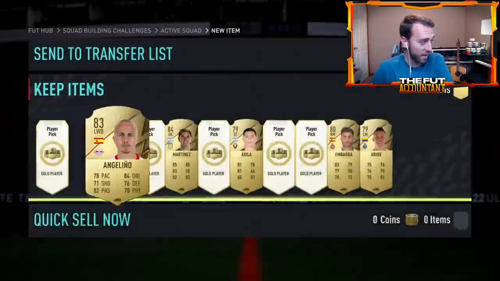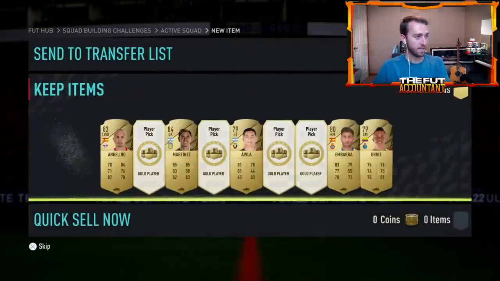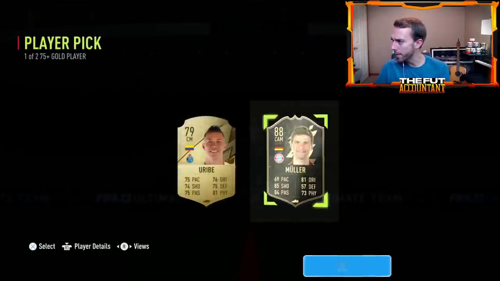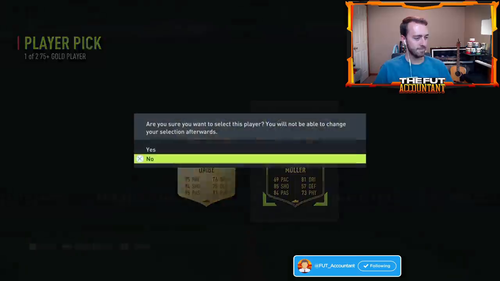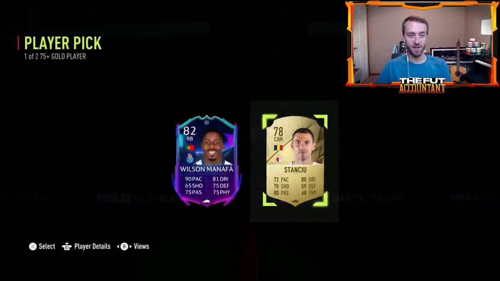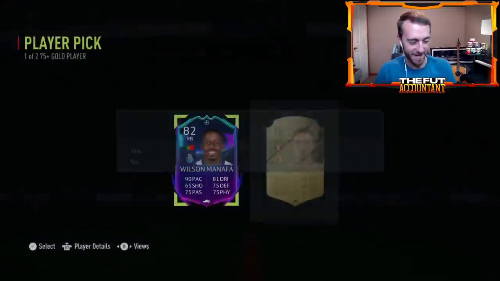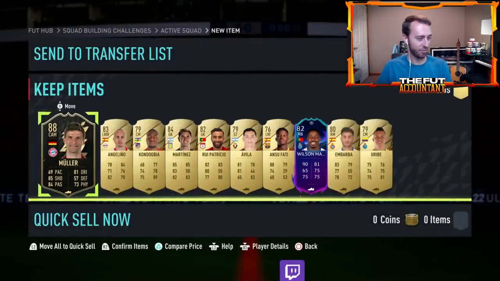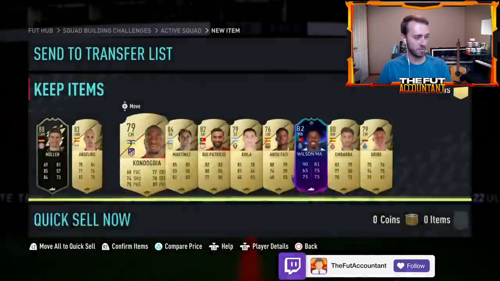84 Martinez. That's good fodder, bro. It's good fodder, man. I'm telling you. It's crazy out here. 88 Muller inform. The picks keep coming, bro. The picks just keep coming. Wilson Manafa. Oh, dude, this guy's popping up out of packs a decent amount. So you got 88 Muller and 83 and the new promo card, Wilson Manafa.